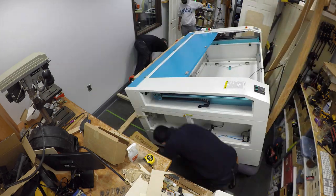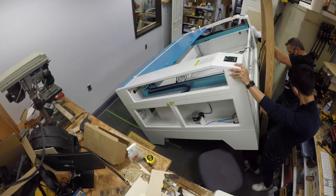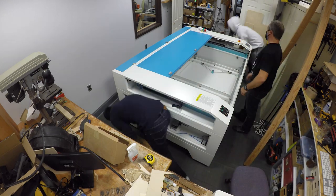And so with a little adjusting and easing it on the block and tackle, it came down to its flat position again, and at this point, the hardest part was over. So shout out to Syed and Prince for all their help there.